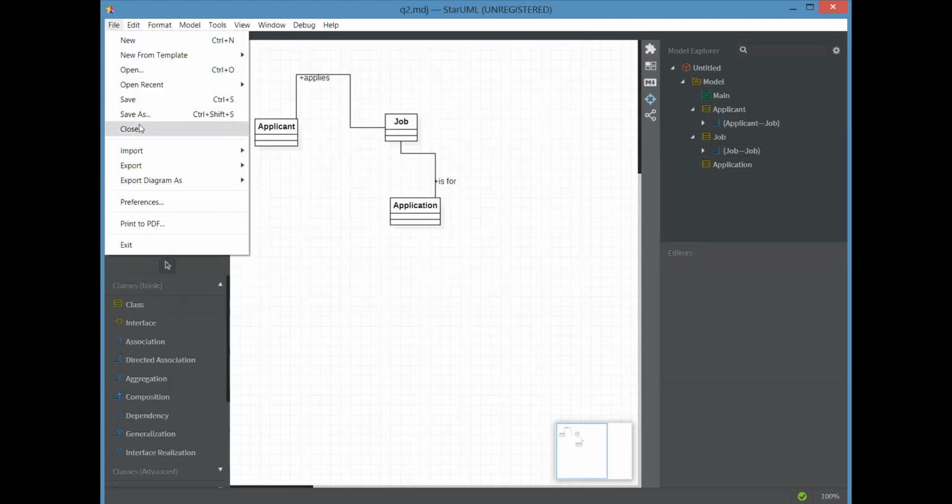Share StarUML. Okay, so let us share this window.